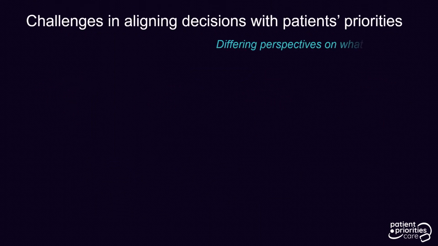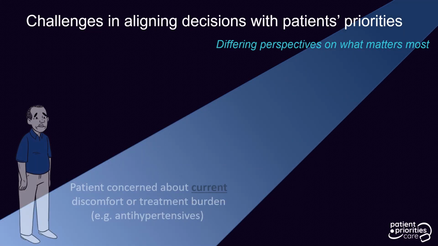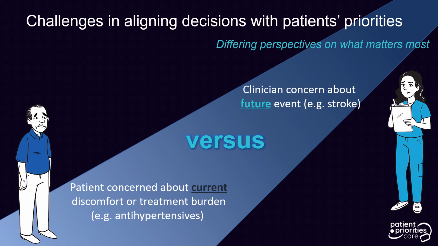Another challenge comes from having different perspectives among patients, caregivers, and clinicians. Or it may be that the patient and the family member together have a different perspective than the clinician. A common situation occurs when the patient is focused on how they're doing today and the clinician is focused on preventing future bad events. An older adult with multiple chronic conditions might come in with concerns about a bothersome symptom they want taken care of.